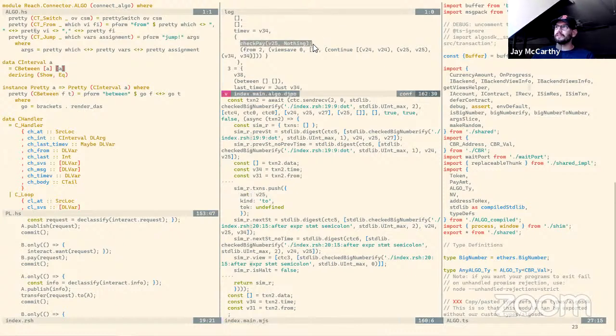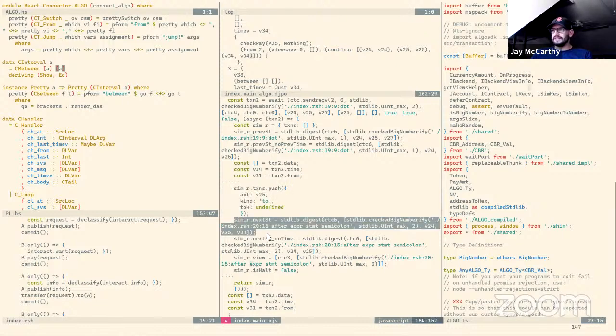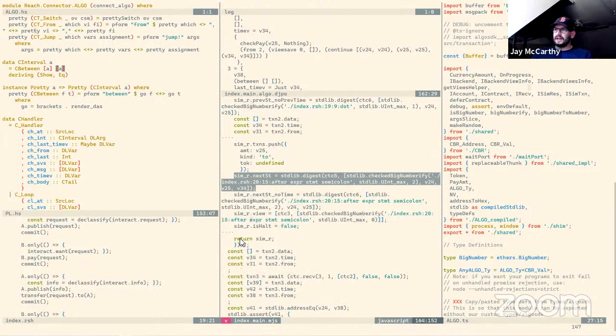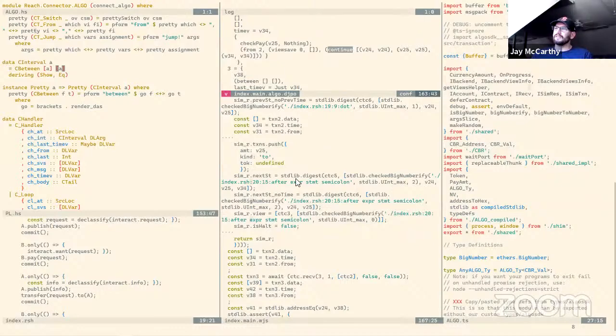That is this check pay right here, where I need to check to make sure that I have been paid 25 units, or whatever is in 25. Then my next state will be this, and this is not a halt. That means the program is not over, because it ends in a continue, which means we're going to another thing after this.